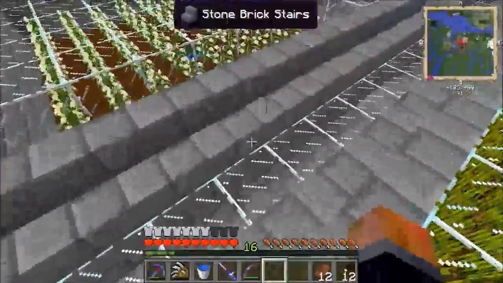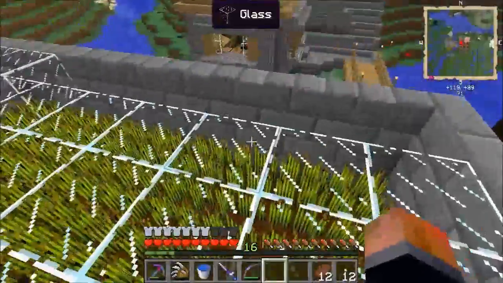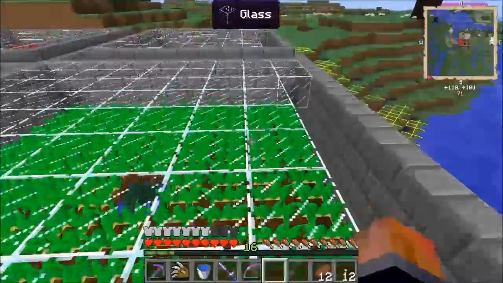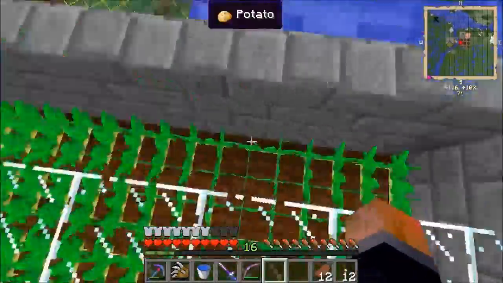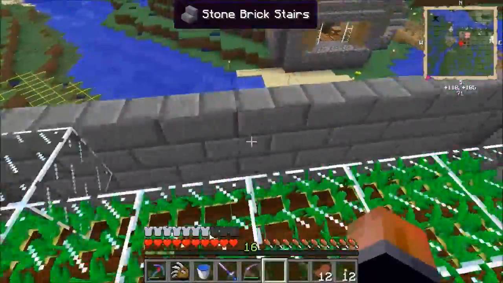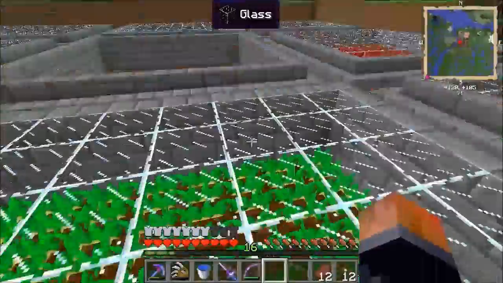And what I've done is I've just left a little bit of the glass uncovered, so if I do need any for now, which I'm probably not going to need any, if I do need any of these items I can just jump in there without having to break any glass. But once we've got the machine set up, I'll be covering this glass up, so these will be fully concealed so no mobs can jump on them.